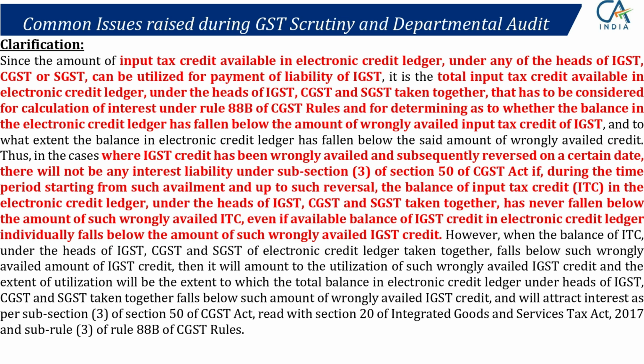For the calculation of ineligible IGST credit for the purpose of calculation of interest, I can get the benefit of taking the cumulative balance of CGST plus SGST plus IGST, and then I will see whether it is more than 9 lakhs or less than 9 lakhs. In this example, I had 5 lakh rupees of CGST balance, 5 lakh rupees of SGST balance, 10 lakh rupees plus 6 lakh rupees, which is the updated IGST. 16 lakh rupees I have. Has it gone below 9 lakhs? No interest. Simple.